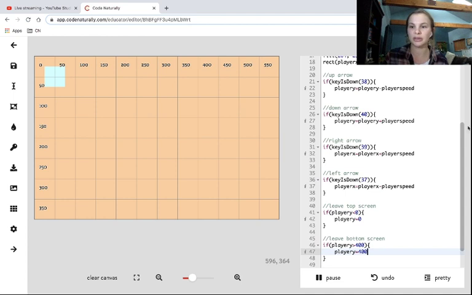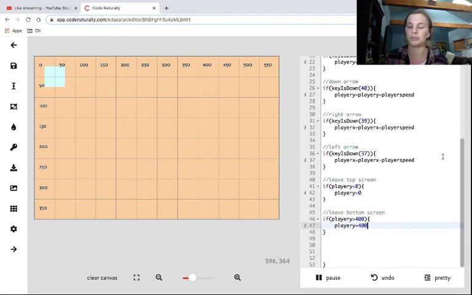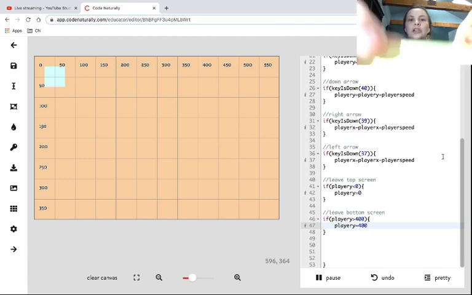So take a little bit of time to do this for your player Ys and for your player Xs. I'm going to come back and do mine in just a second. I just have to grab my computer charger, so I will be right back to do that. In the meantime, work on your player Y and your player X boundaries.